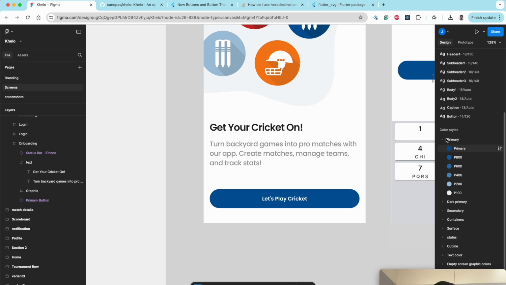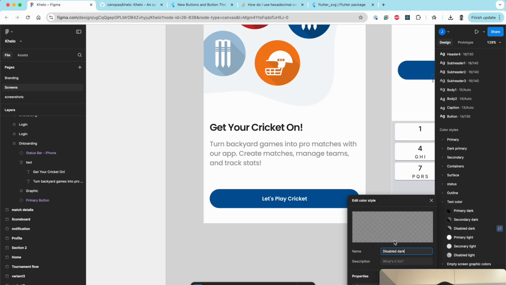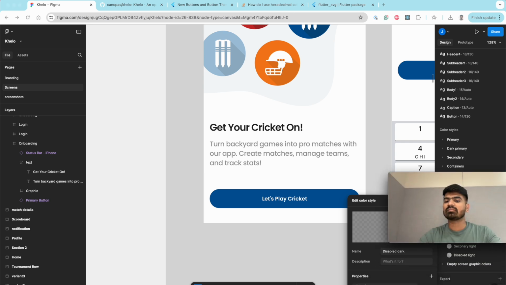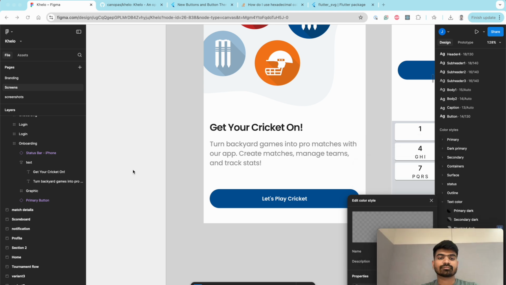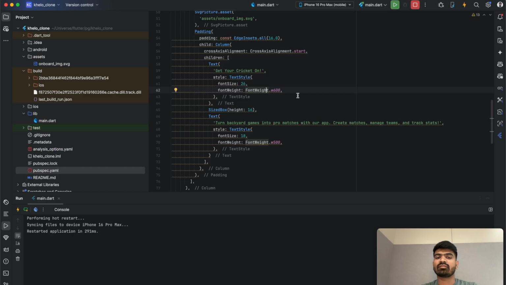If we go to color style, then this is text color, and in that we have disable dark, and the hex code of that color is 40% black. So that's what we'll need to use here.